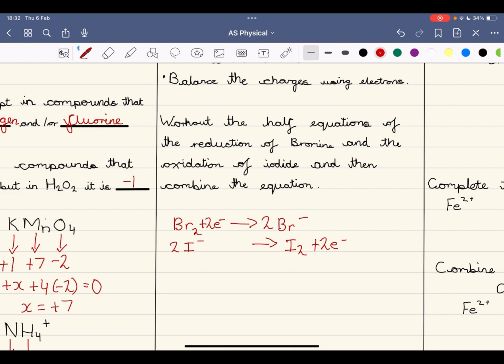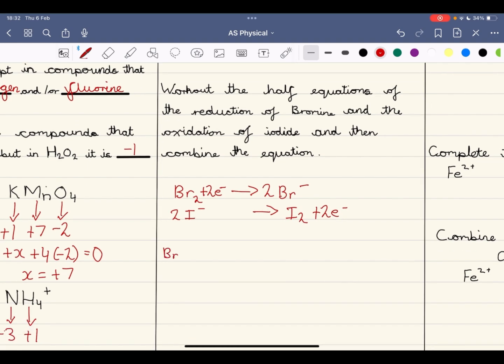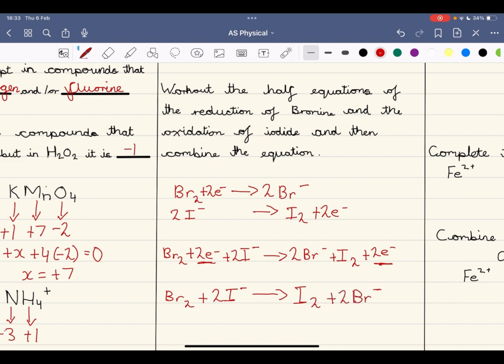And then if I combine the equations, I end up with, alright, and then we have 2 electrons here and 2 electrons here, so they can just cancel each other out. So we end up with, now preferably you want to be able to get to the stage where you can go from these 2 equations straight to this. You should be able to just recognize that these 2 electrons would cancel each other out.